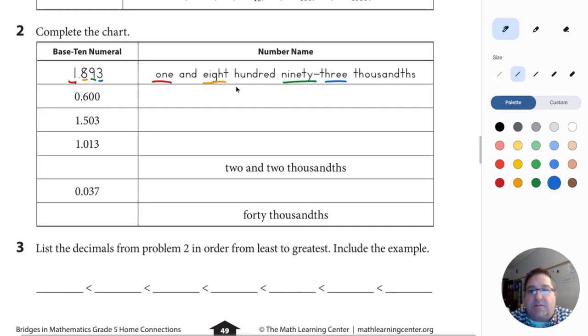And we know it's in the thousandths because it ends in the thousandth. If you look at all of our examples so far, these all end in the thousandth space, and even the written ones. So all of these are going to go to the thousandths.